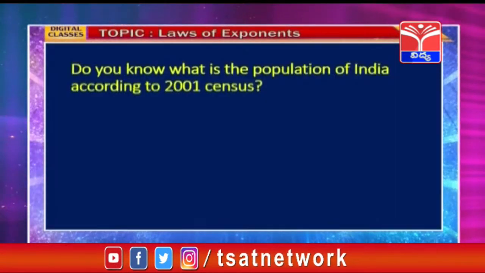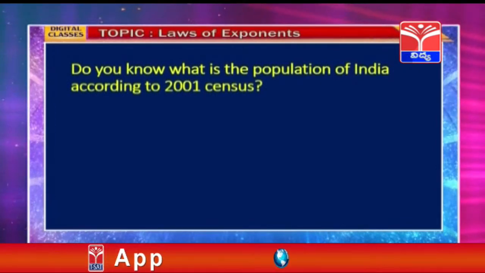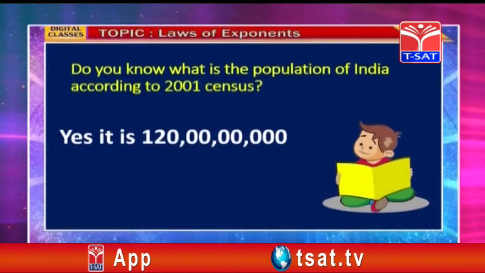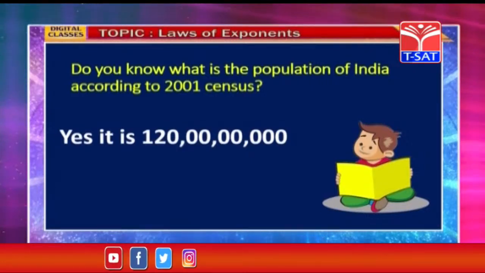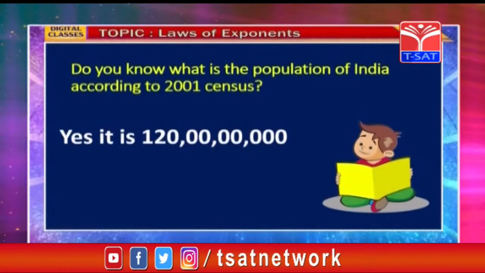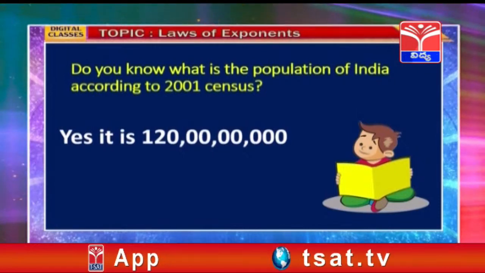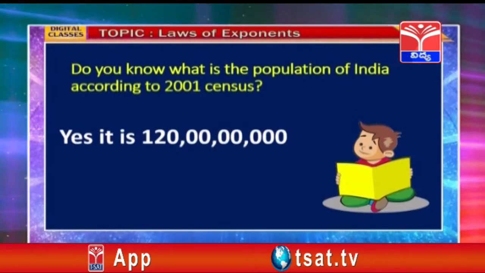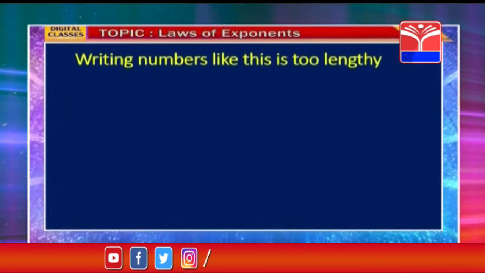Do you know what is the population of India according to the 2001 census? It is 120 crores, isn't it? This number is also very big. It is very difficult to write this type of numbers. See here, putting zeros like this and writing this type of numbers is too lengthy and very difficult to read also, isn't it?